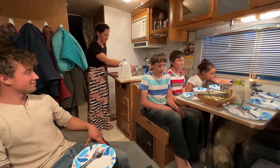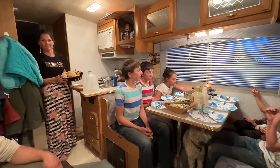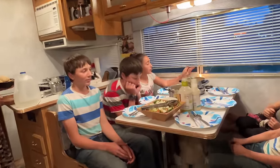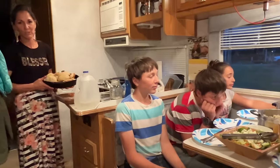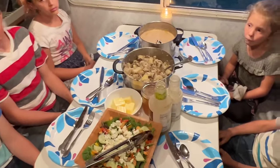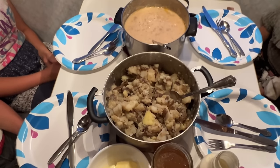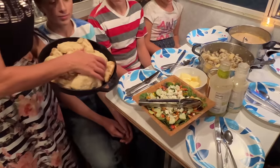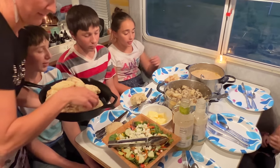Now we came back to the RV and Priscilla made a feast as she always does in this super tiny little space. And tell us what the menu is, babe. There is mashed potatoes and gravy and salad and sourdough dinner rolls and some brownies of some kind. It looks amazing. And we are so hungry because it's really late. Ooh, there's a big pan of biscuits. I think I'll just give you each one. Nice. Okay. So much for the weekend.